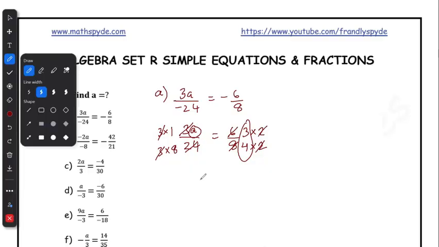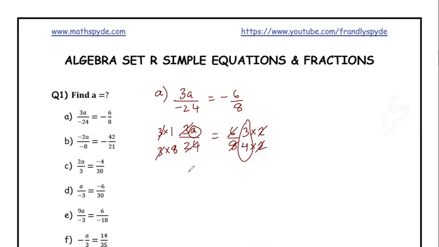Okay. So now we can rewrite this as A upon 8 is equal to 3 upon 4. Now to find A, just A, this 8 in the denominator, we need to get rid of that. So how do we do that? By multiplying by 8 on both sides. 8 and 8 go, we're left with A, and 4 goes into 8 two times, so we get 6 as the answer.